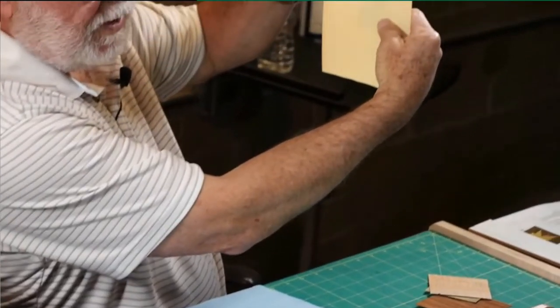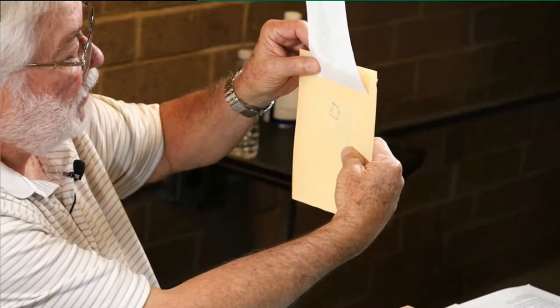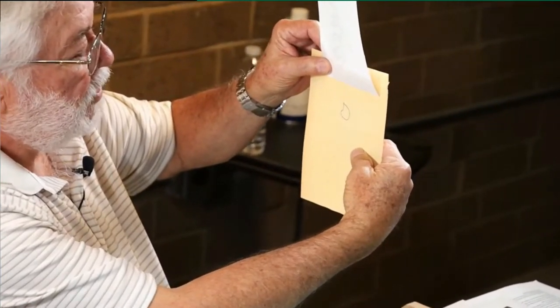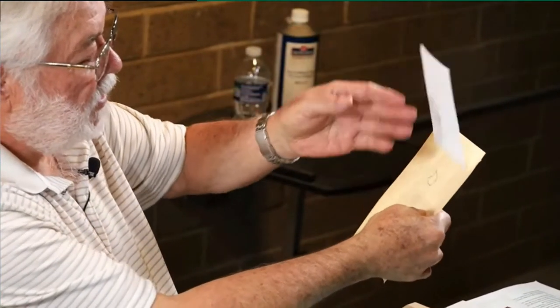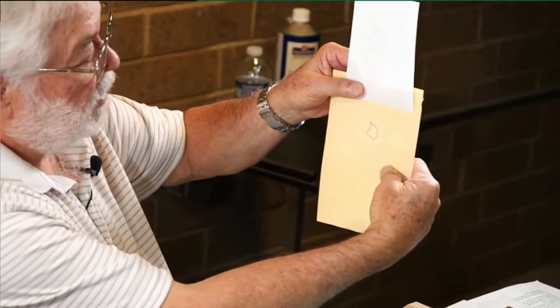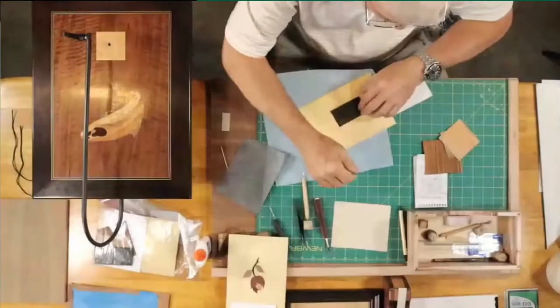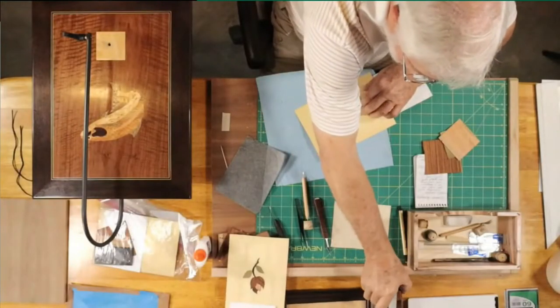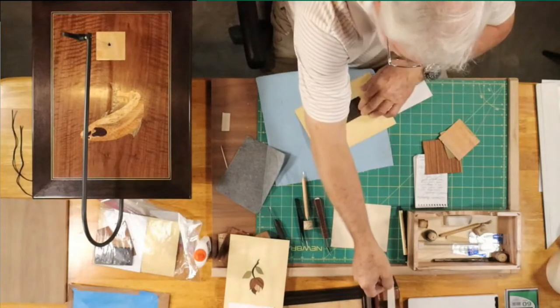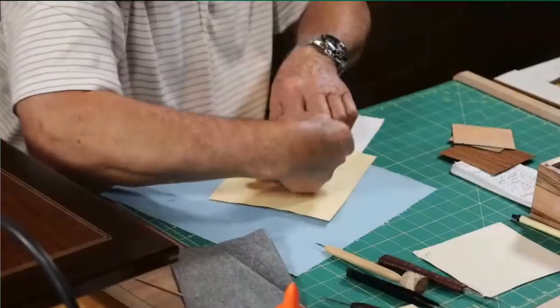I don't know if that shows up on the camera or not, but anyway, it's sitting back. And I'm going to put it near the corner, and I'm going to align the grain so that it's going up and down as that petal would appear. So there it is. I'm going to transfer it to the table. I'm going to tape it with masking tape. This is just regular 3/4 inch masking tape that you can get anywhere. Nothing special about it.